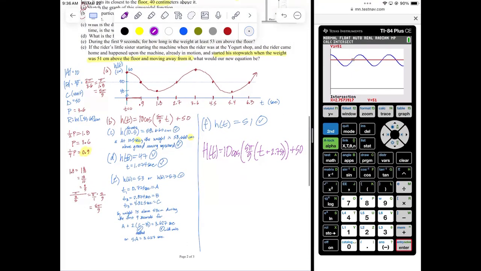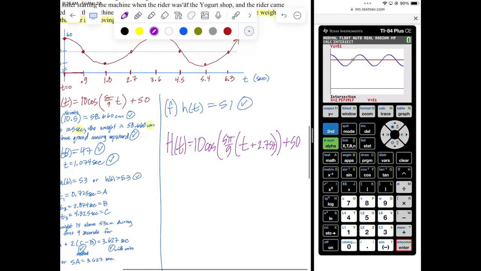Okay. Now you could have also found the next one, which is going to be one period length away. The period is 3.6, so you could have added 3.6 to that and found the next one and shifted that to the right. Any of them would have worked. You could have even set your x-min to some negative number and found out where it was and then move it to the right if you want. However you want to do it, that needs to be your new y-axis, okay?